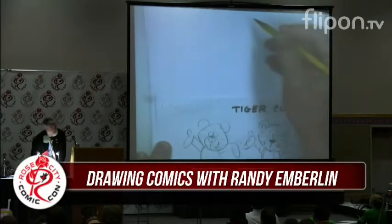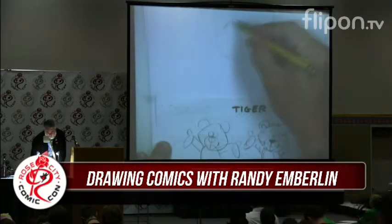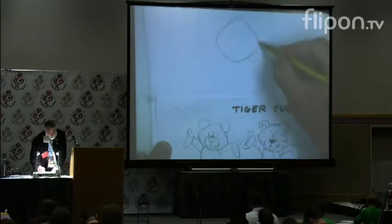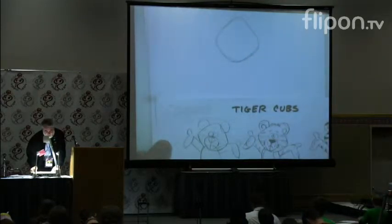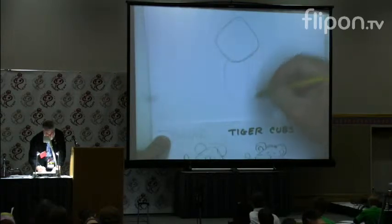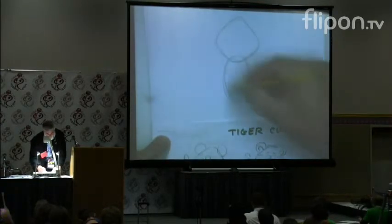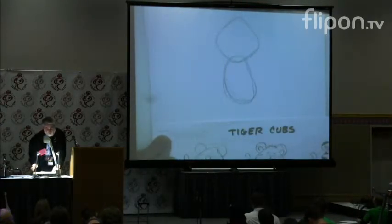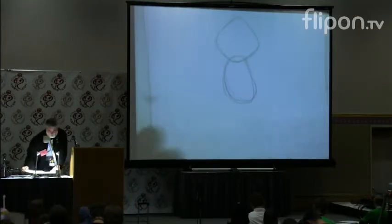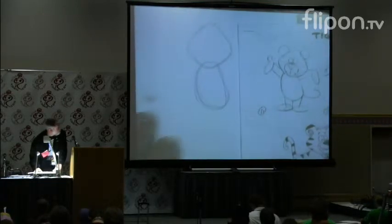So you can use your whole piece of paper for it if you want, however you want to do it. And we want to just get this, it's kind of a diamond shape. It can even be kind of rounded on the bottom. And then, I'll take this off. His body is like a bean shape, or an oval, big oval shape. And you can just be loose. You don't have to draw this stuff perfect. This is what we called doing breakdowns, basically. And then, I could put him over here, I guess. I'll move my guy. There we go.